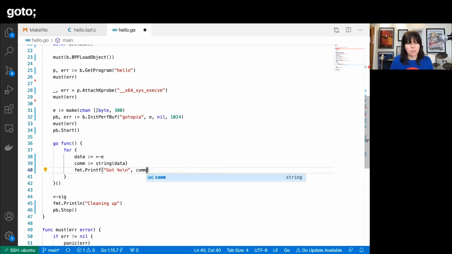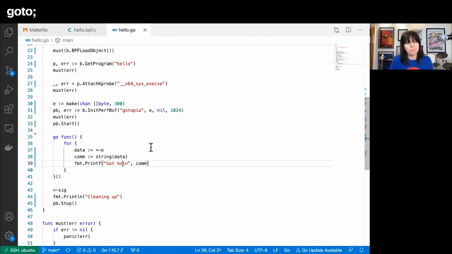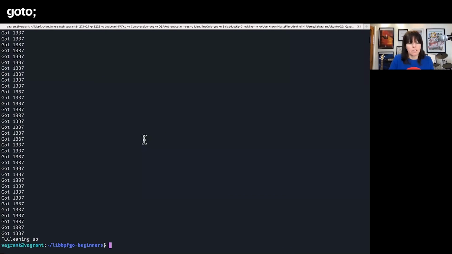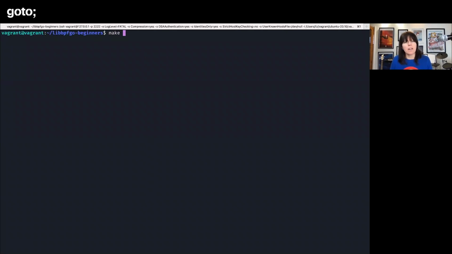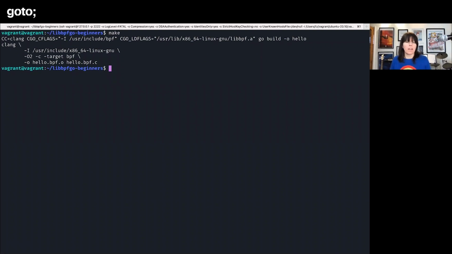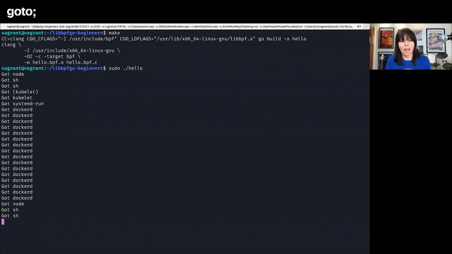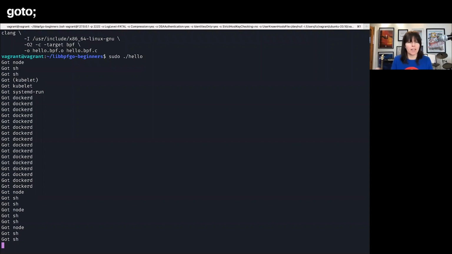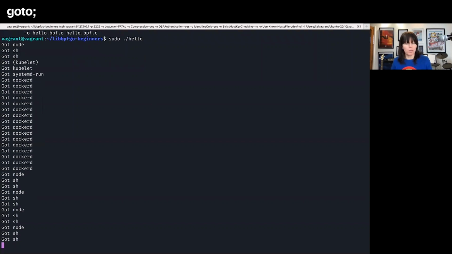So now I should be able to say that. So this time, every time execve gets called, we should see the name of the command. And yeah, we can see I happen to have Kubernetes and Docker running on this virtual machine, so they're spawning quite a few new processes.